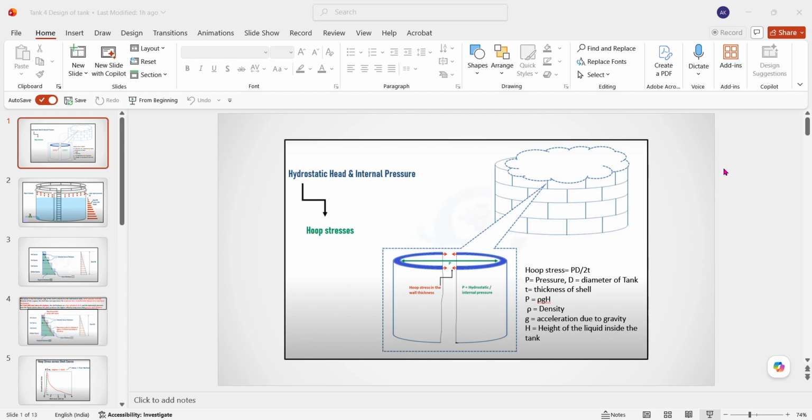So at that time, you have to consider the operational load, that will include internal, external pressure by seismic and others, internal pressure by vapor pressure, wind, and then your corrosion allowances and liquid levels, etc. And when you are doing the calculation for hydrostatic thickness calculation, at that time only liquid level is important. You ignore corrosion allowance and other supplementary loads.